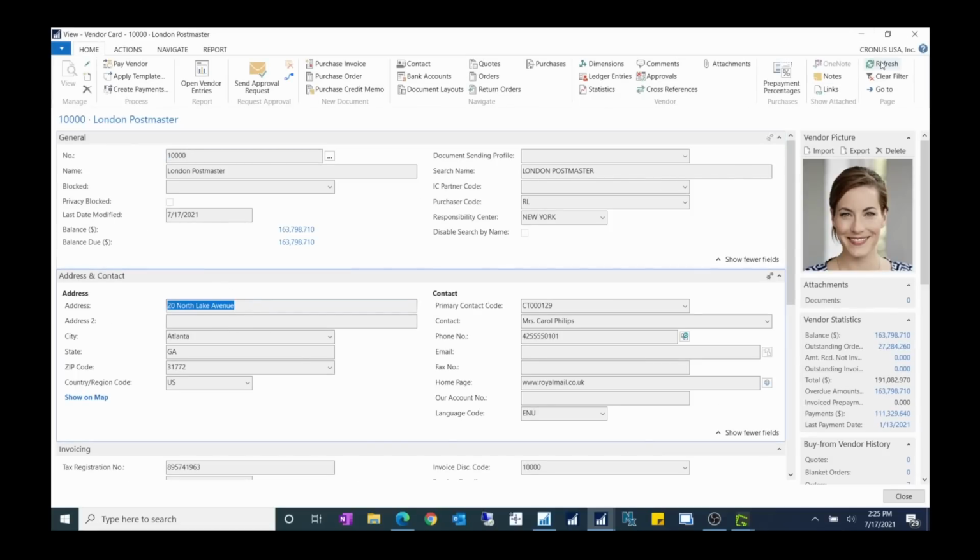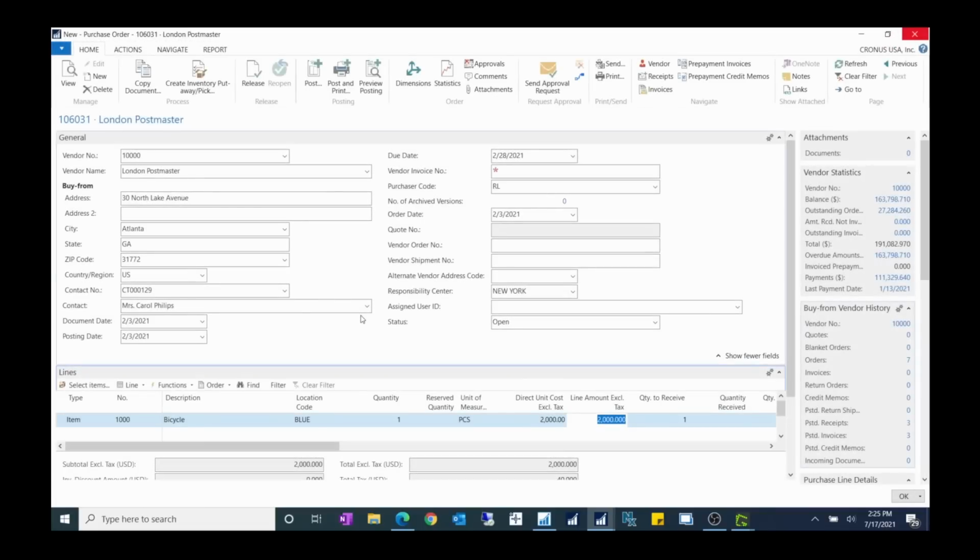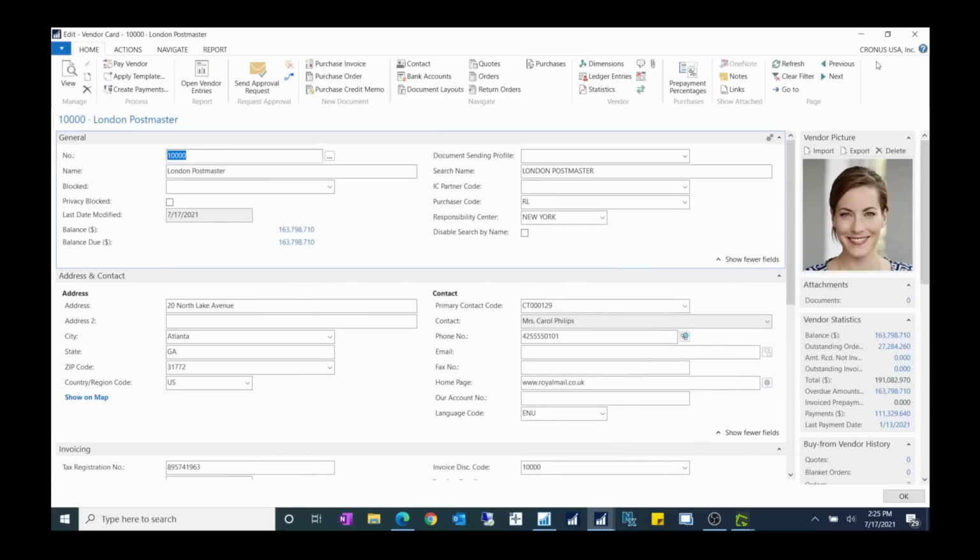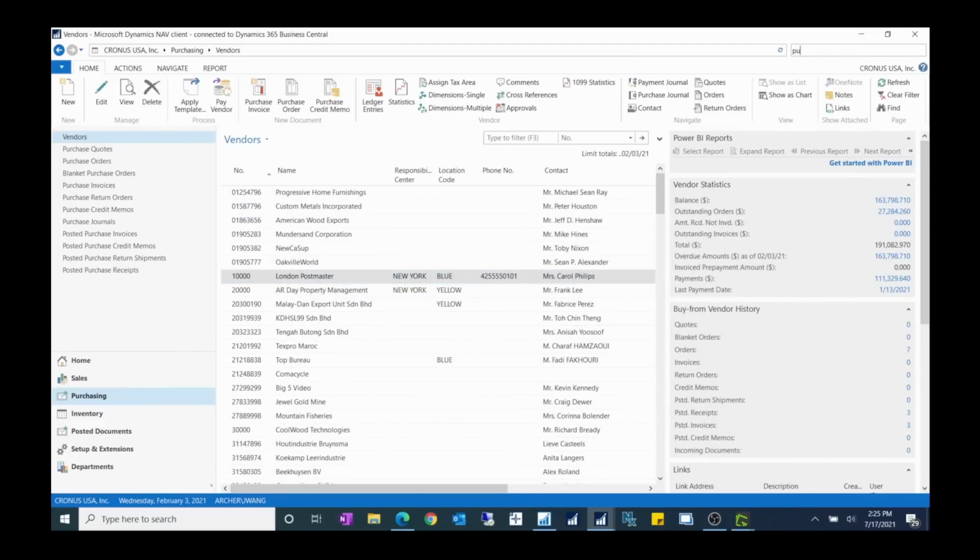It didn't do anything. So if you select ignore update address, even if for this purchase order the address changed to a different one, it will not have any effect on the address on the vendor card. It will not update it. It will not ask you to update it. It just allows you to temporarily change the address to something else. Okay, so that's how you can use that field on the vendor card.